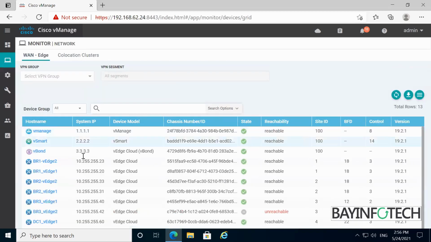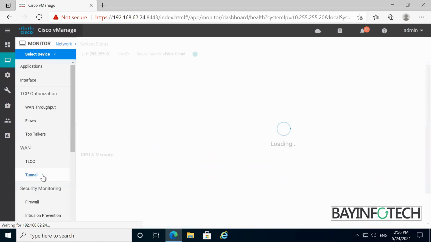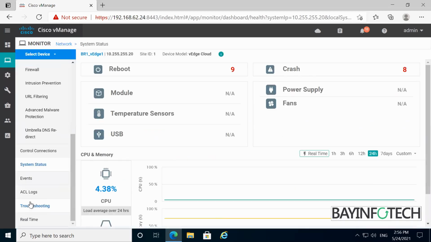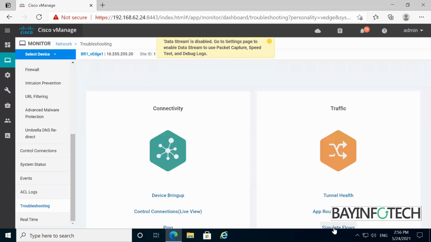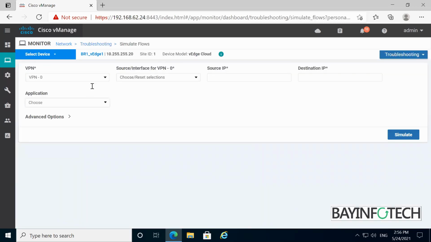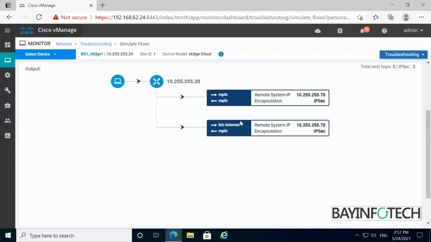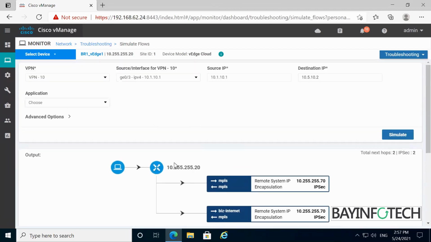I'd go down similarly to my network, to the same device, VR1, VH1. Go under troubleshooting, and down here, see simulate flows. Here I select VPN 10, interface, destination, and click simulate. So you see here, it's reduced to 2, where it will be load balancing on the following paths.